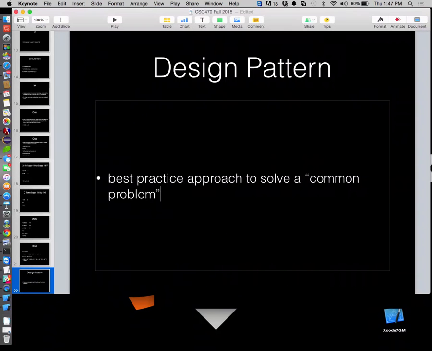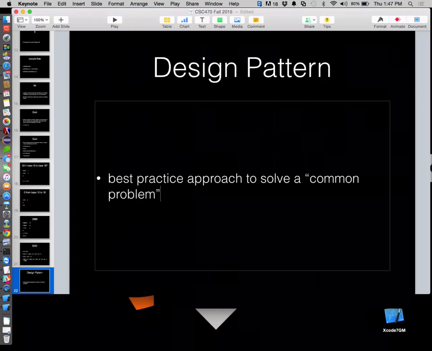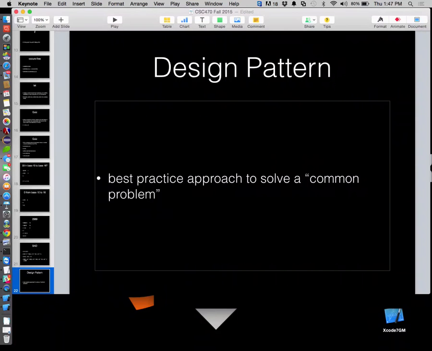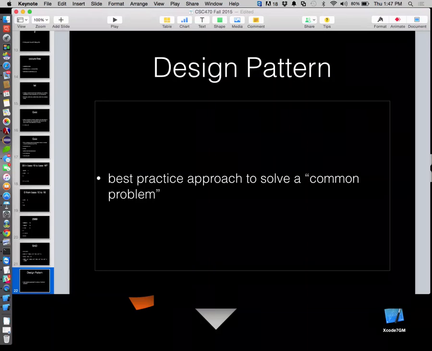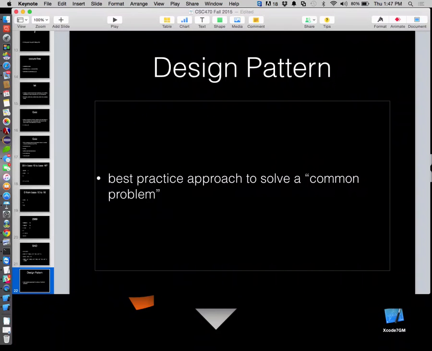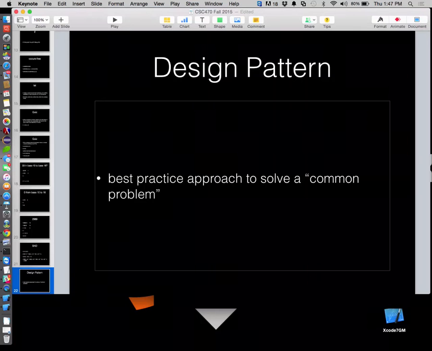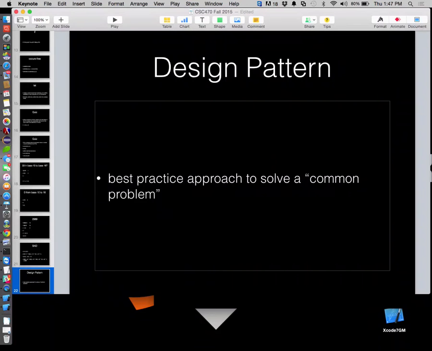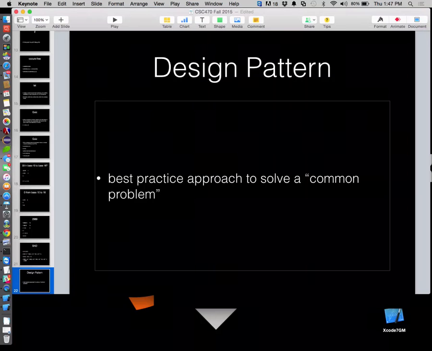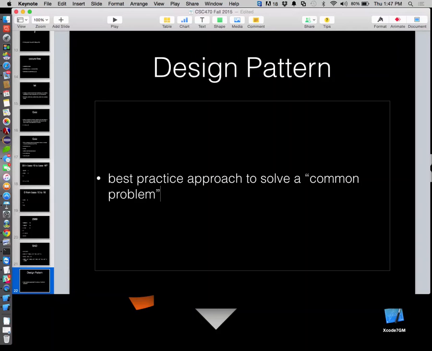So the idea here is that design patterns are kind of a cop-out for academics, in my opinion. At a lot of universities, academics have research requirements, so we're supposed to publish papers and all this. Oh, design patterns, these are our go-to moves for free papers. I'm going to come up with a problem that I'm going to call a common problem.